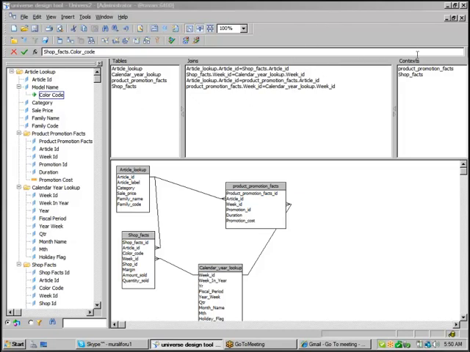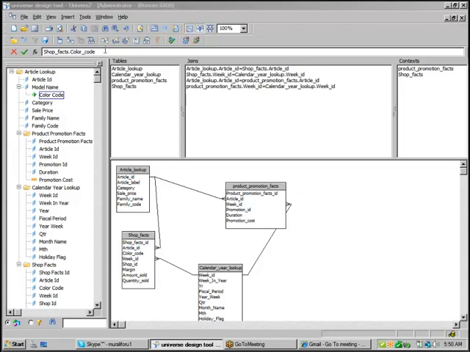the very next step is you need to test your universe, whether you created the universe as per the standards. If you have created it as per the standards, then you can save and distribute. Then people can use your universe to create a report. Now let me test my universe.